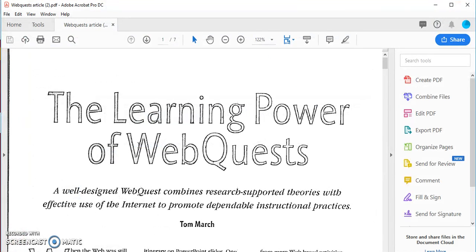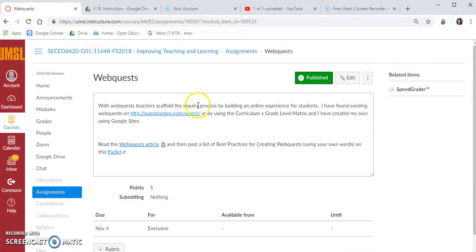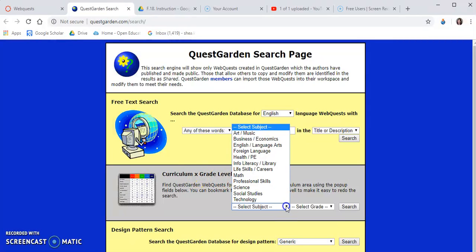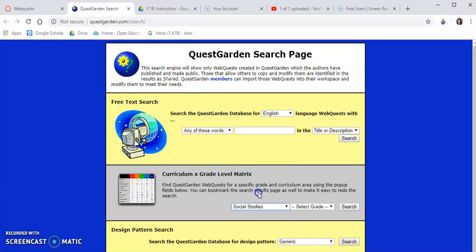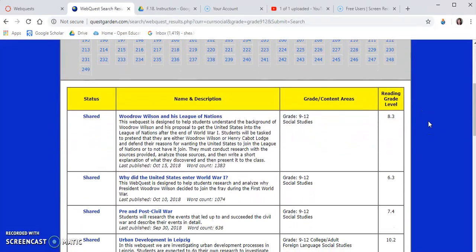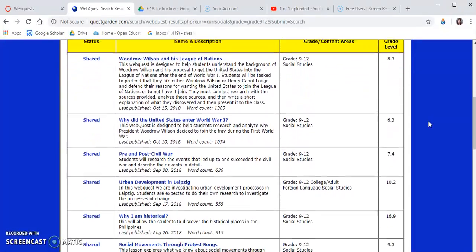So a well-designed web quest combines research-supported theories with effective use of the internet to promote dependable instructional practices. And then I linked what I used in my own classroom, and it's still available, this curriculum times grade level matrix. So all you do is you choose, let's see what there is in social studies for 9th graders, and you search, and it will show you all of the different web quests that are already made and published that you can use.